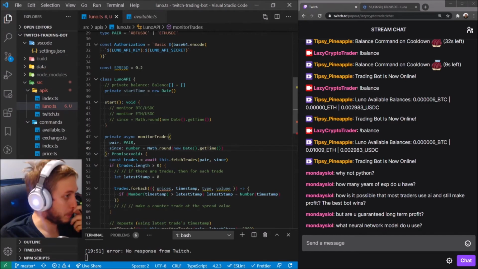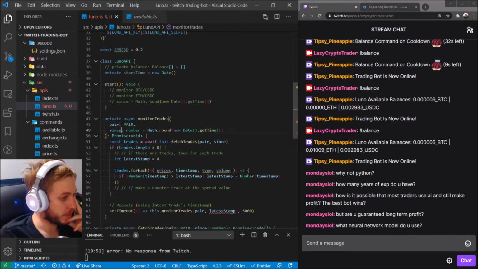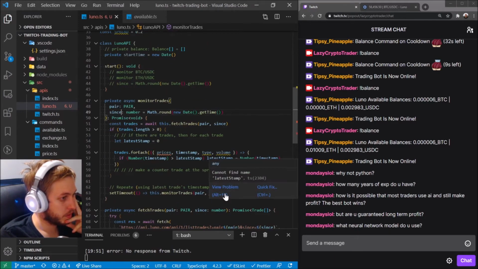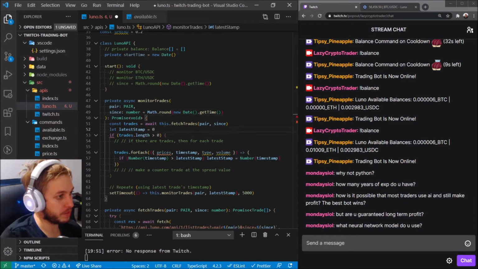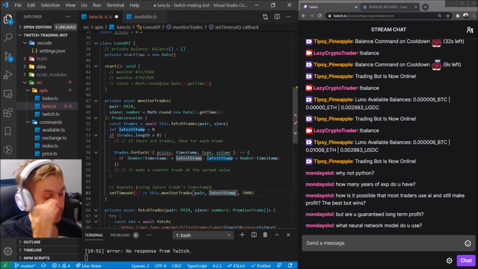By saying this, we're making it optional, right? So we're saying since, find latest stamp. Oh, we do have to say latest stamp is going to be 0. This is weird.